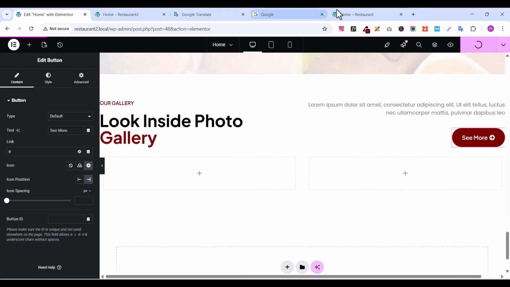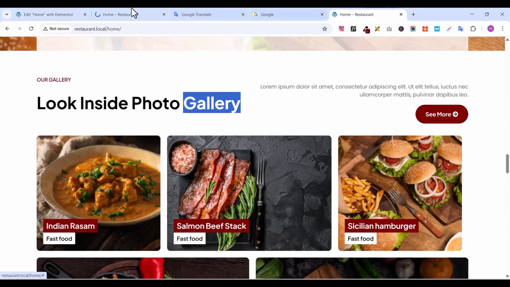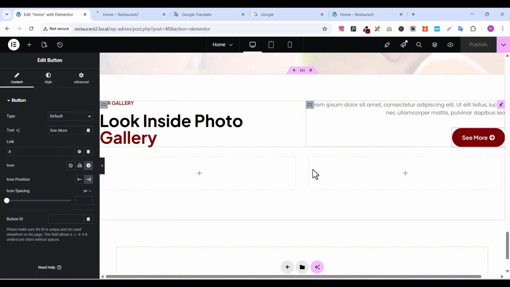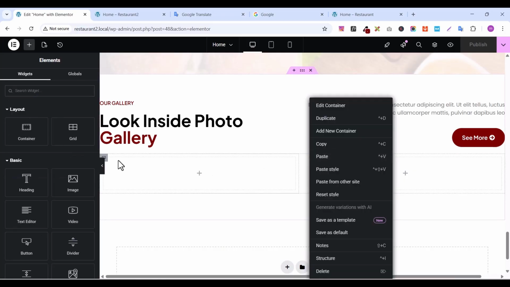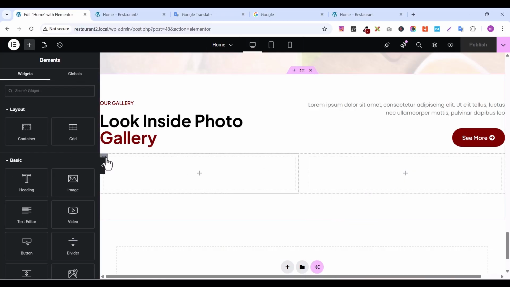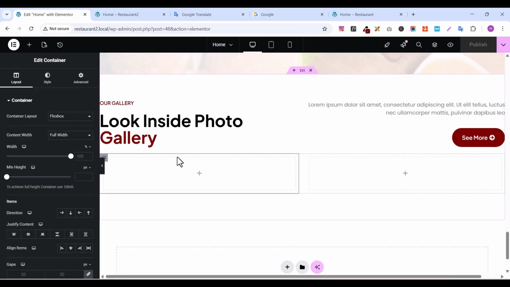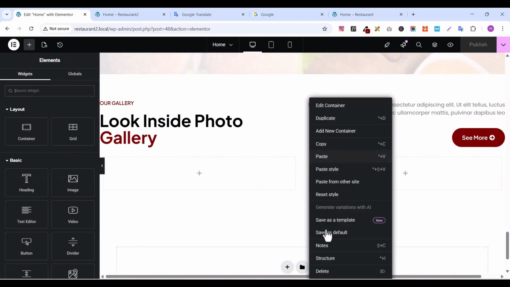So let's publish it, and here see more. So what we can do, let's come to the second container, and we already have two columns here, so we are going to duplicate the column again. But before that, let me select this container and delete this one.